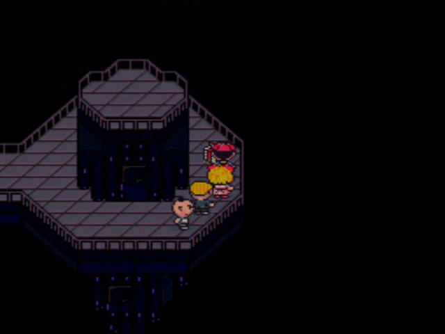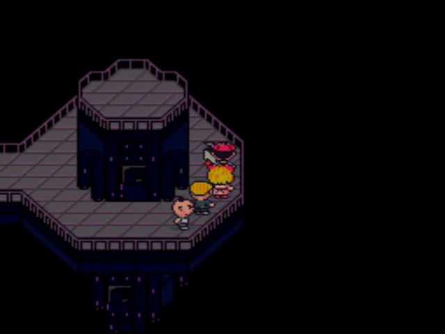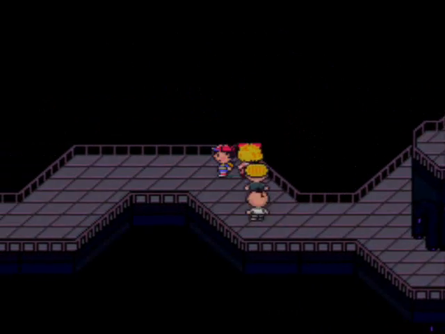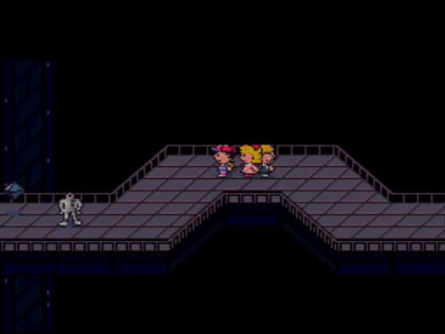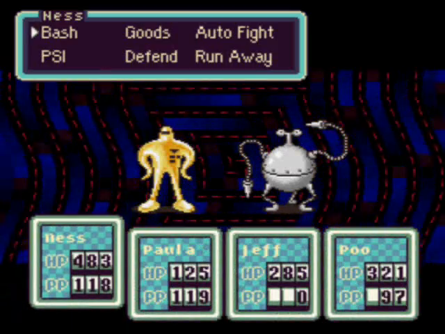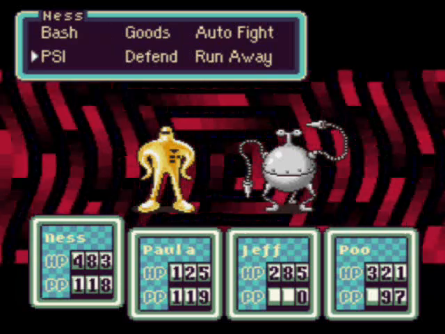Okay, whoa, there's a present over here. Let's check it out. Alright, it's the Broken Harmonica. Another thing that Jeff can fix and it'll give him another weapon. But we'll do that after we take care of this place. Alright, then let's go ahead and take... Yeah, this is the bad combination that you don't want to get into. Okay.